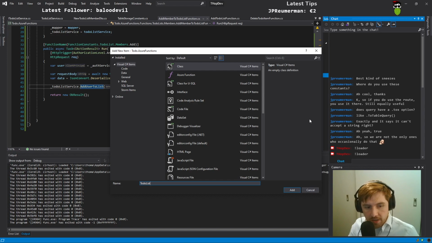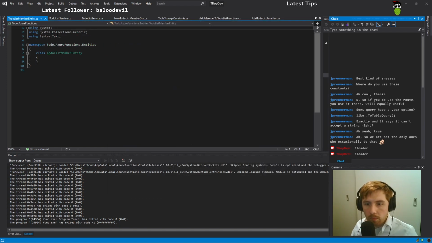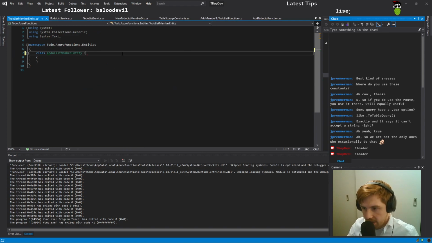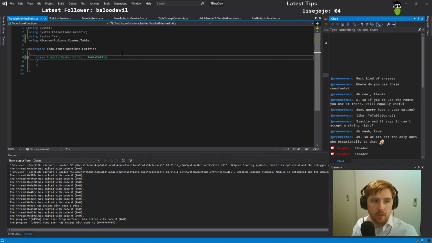To-do list member entity. And it needs to inherit a table entity, and I believe that's it. That was pretty stupid, but yeah, we just need an entity for it.